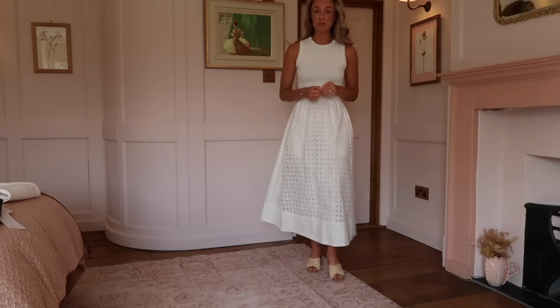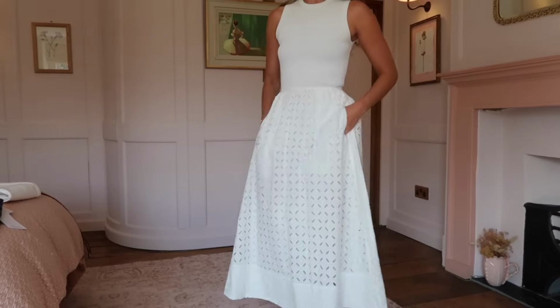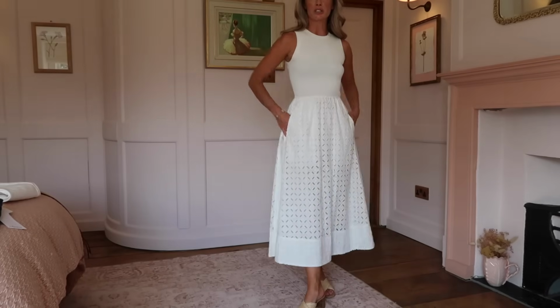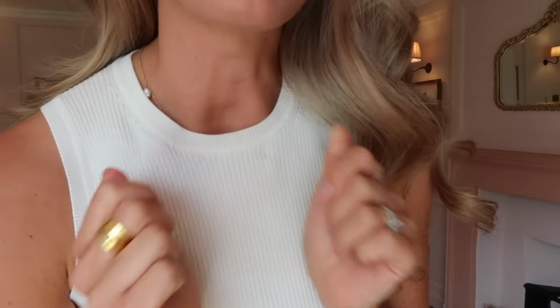It's just super comfortable if I am hosting. We've got Charlie's family coming over next week for a night, and we might go out for dinner somewhere. The weather's looking good, so this is a great dress for that, elasticated round here. My only complaint being that I did have to pull it on over my face, so I did get a little bit of my BB cream on it.